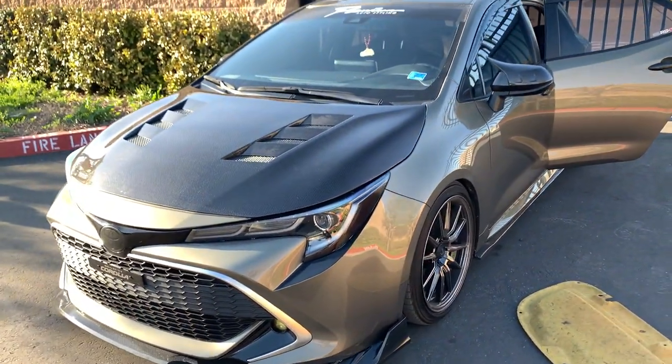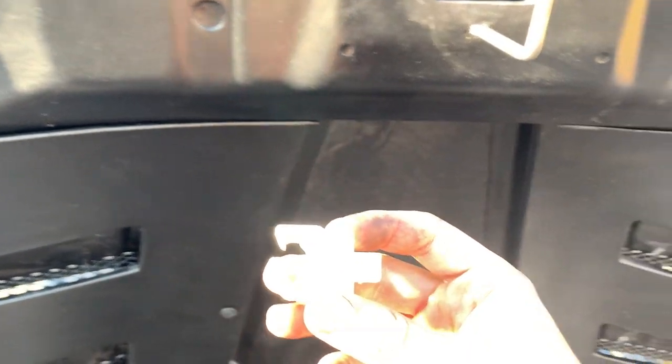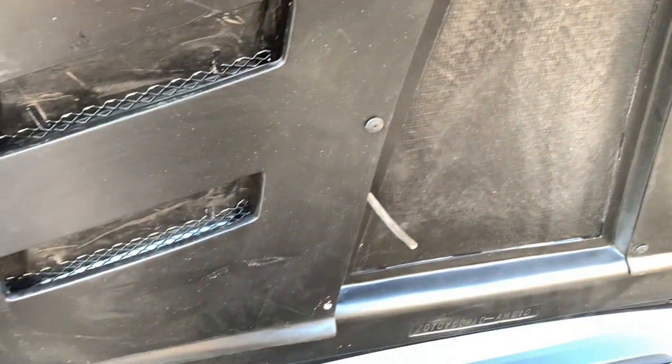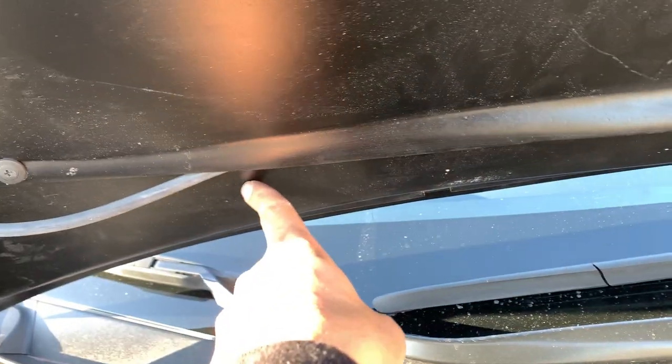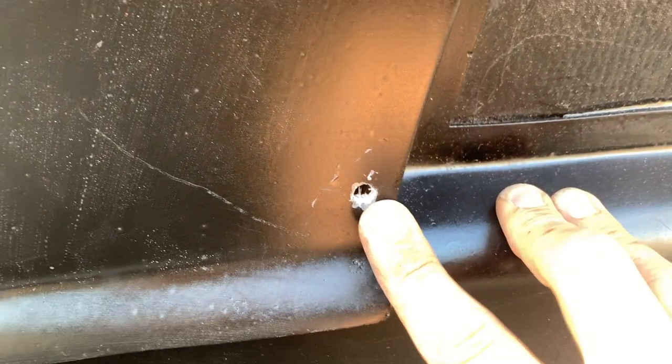But now let's talk about the fitment on the underside. So what I don't like is how this piece is not on. You can't put it on. There's no hole or anything. You can't put it on, so that sucks. And then also this hose right here, I ran it under there, and you've got to tape it all along the side and do it like that. Got to get a new setup going. I don't like that. And then these got stripped so easily, as you can see right there.